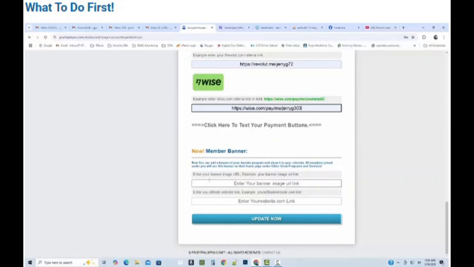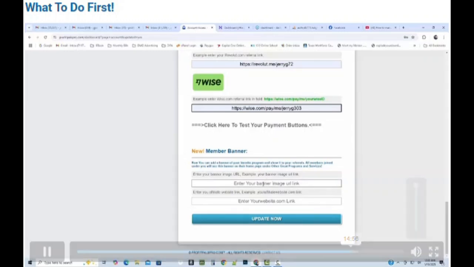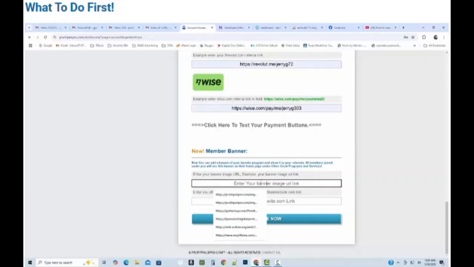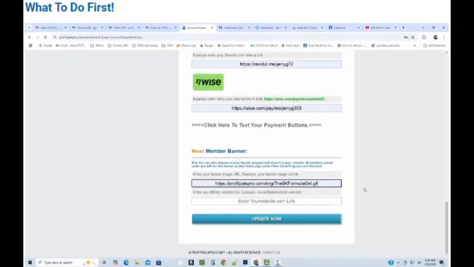And so here you're just going to enter the banner image URL. Say you have an affiliate program. You can go and get a banner from there, and you do the same thing that you did with your image, where you just right click that image and then copy the image address, and then you just simply put in the image URL.